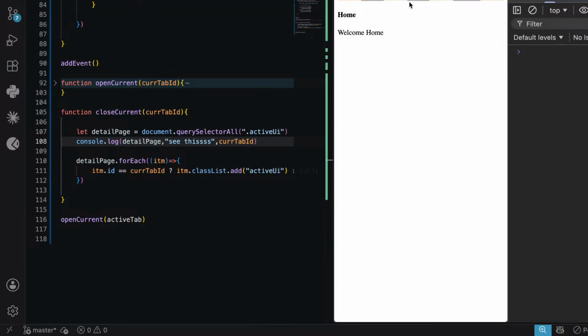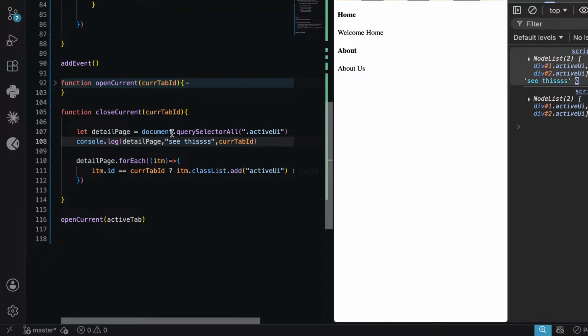When we click this, we have current ID is 0, which needs this to be hidden. So we got a 0 here.